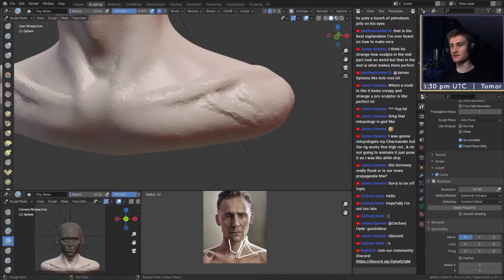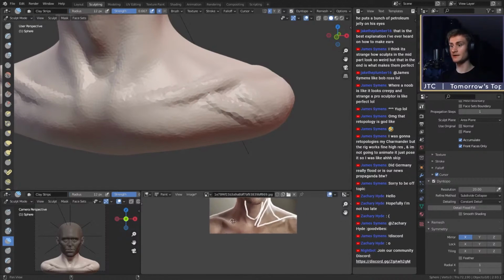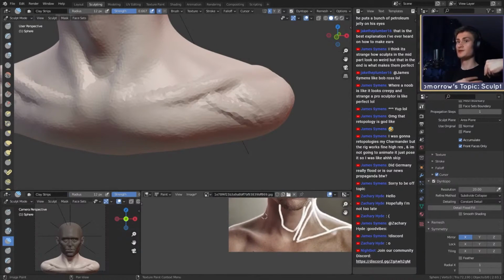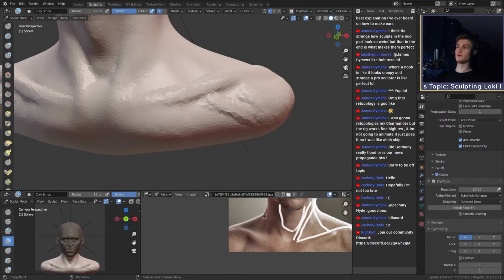We have a slight dip right there, as you can see. That is basically where the transition from the shoulder muscle to the chest muscle is. If you look at the reference, you can see how there are two layers to the chest. Right here, you can see that you have the chest going into the upper arm muscle. They're connected right there on the shoulder, and then the shoulder muscle lies on top of the chest. So that's why you have this slight dip right here. You can see it right there as well. See the hole? That's basically where this dip comes from.